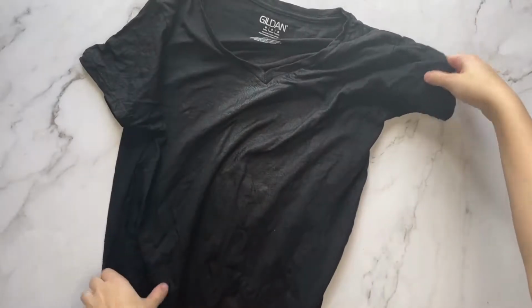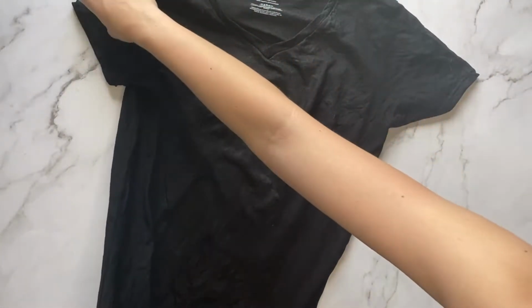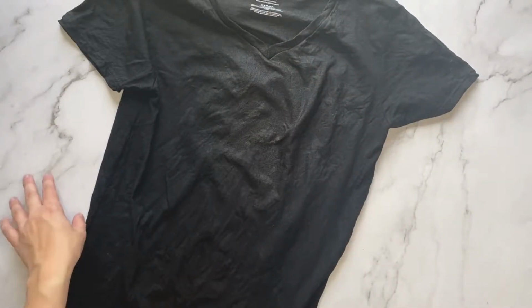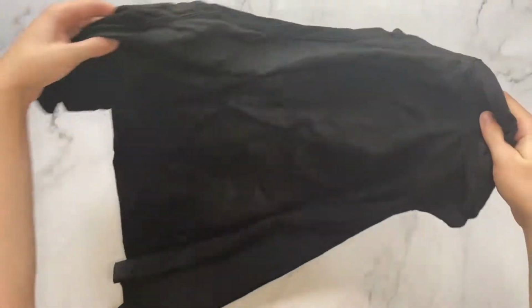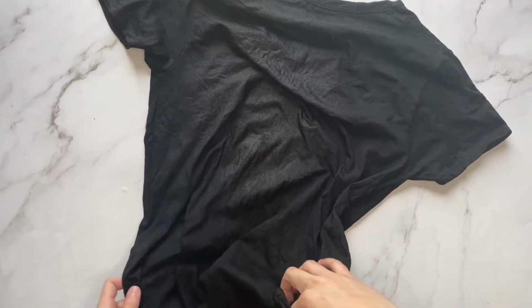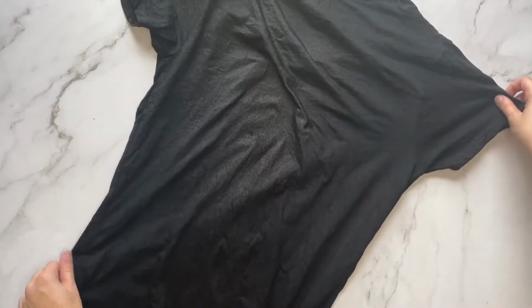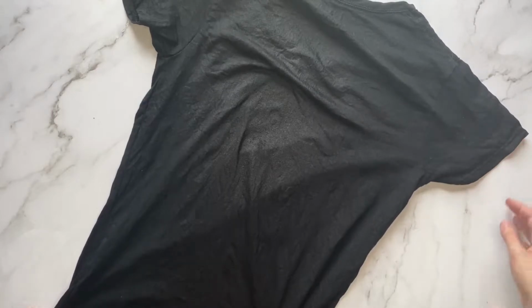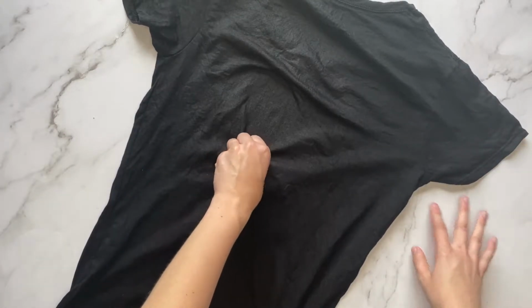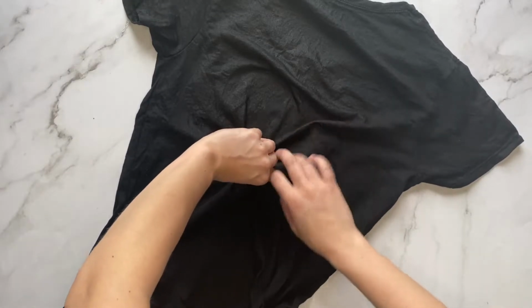The first thing you're going to want to do is wash your t-shirt. This gets rid of any residues that may be on the fabric. Once you take it out of the washer, you will then lay it on a table with the front of the shirt facing down. That way, it seems like the spiral is always better on the side that is on the table because it lays really flat. So you will then begin to slowly spiral your shirt.